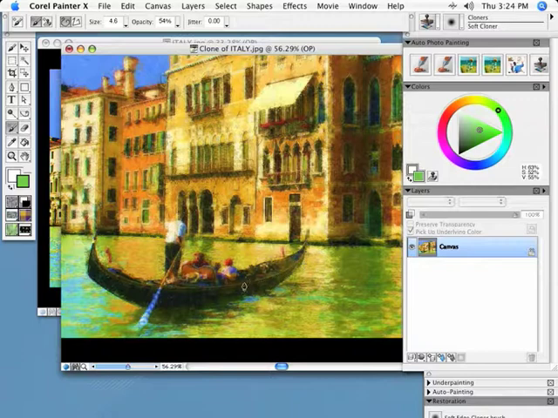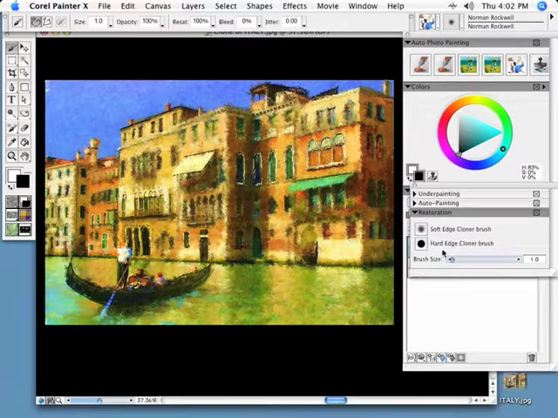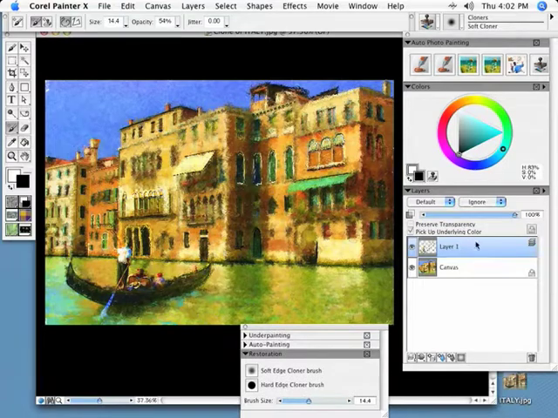And what I'm going to do is bring this painting a little bit more up to date again, a couple of steps more, and then I'll take it from there. What I'm doing now is I'm continuing with the restoration process. I have brought back with my soft edge cloner a little more of the edges, as you can see. But not only that, I've added a blank layer on top with pick up on the line color.